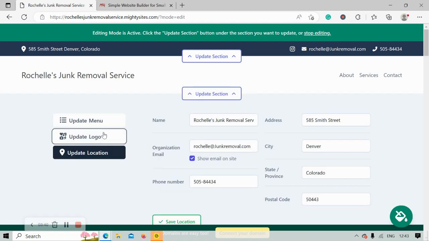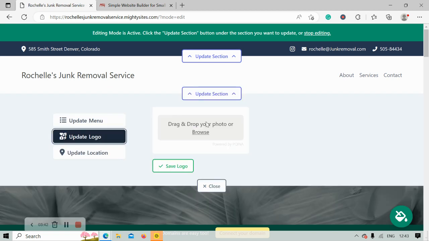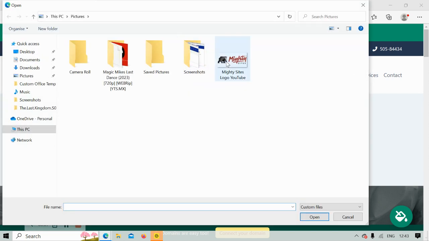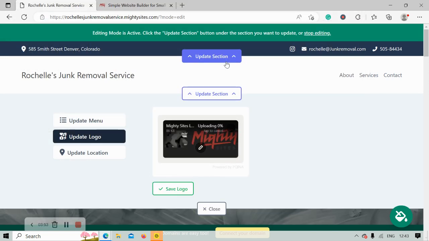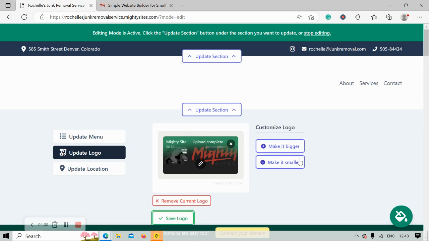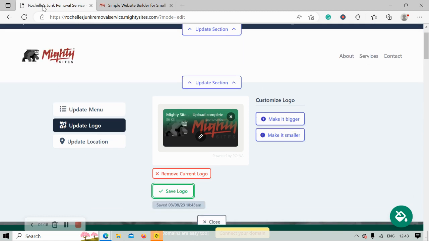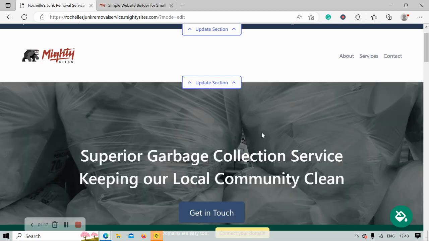I'm now going to head to update section and update my logo. Now, if you don't have a logo yet, that's completely okay. Monty Socks will just display your name here and it still looks really great. However, I do have a logo, so I'm going to browse my device and upload it. If you don't have a logo yet and you don't have a huge budget for a logo, I do recommend that you check out canva.com. There are a few great options on there. Let's go ahead and click save. Awesome, we can make our logo bigger and smaller to suit our needs. However, that sizing is perfect for me, so I'm going to leave it, and now I'm going to move along.